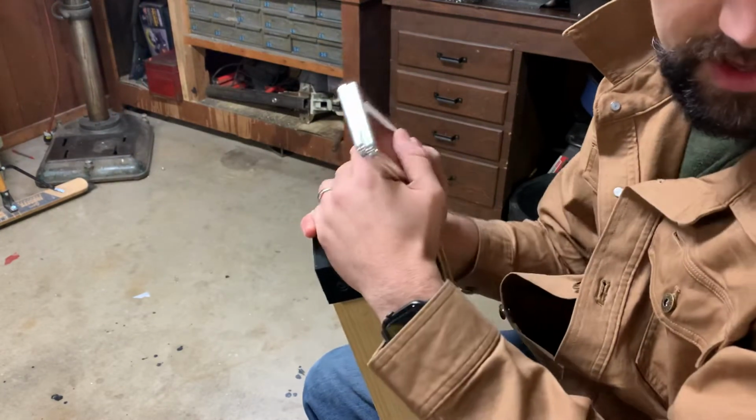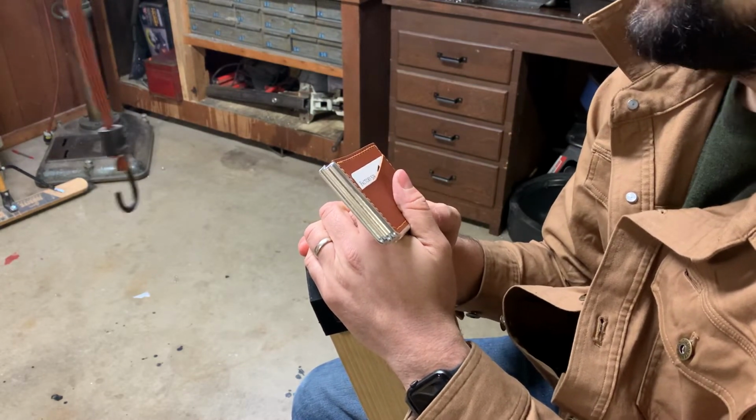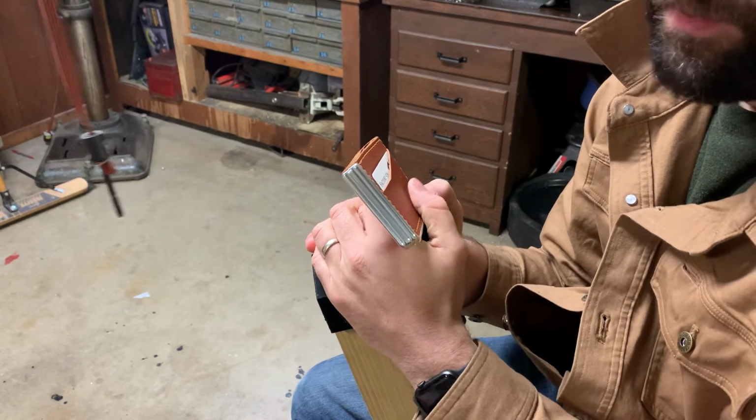So anyway, that is a crash course in some of the leatherwork stuff that I've done over the last year, some of the things that I found to be most helpful.